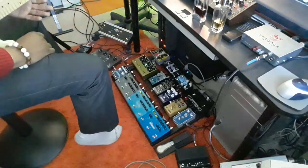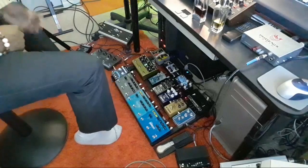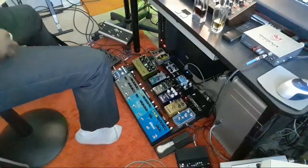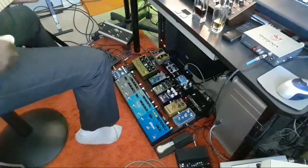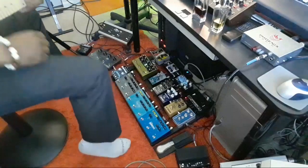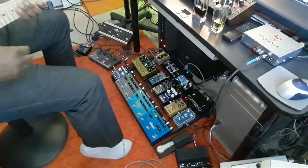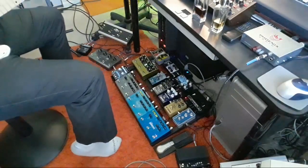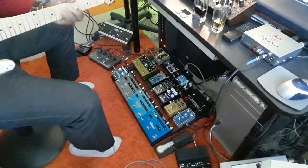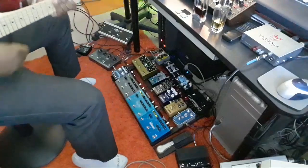But for all you guys into pedals, most people know about Dittos, whether it's Ditto 1, Ditto 2, or Ditto 4. People know about the Ditto pedals for sure. And all you do is just press down on the loop when you're ready to play. And when you're ready for it to stop, you stop. Now I'm not playing anymore. Then if I want to practice over top of that. So I can add some more to it if I want. So I'm going to add something else to it.